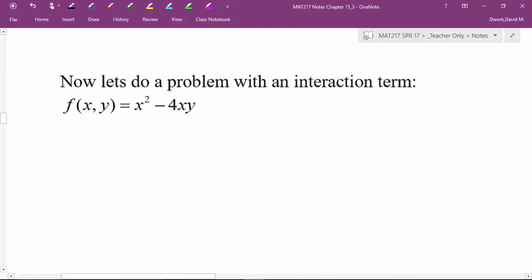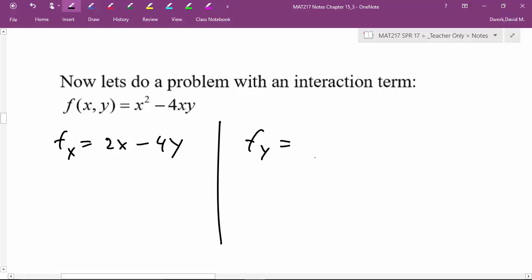Here we go. So first things first, how do you find mins or maxes? Well, the exact same way you've always done it. You take the derivative with respect to x. You take the derivative with respect to y. You're going to set both of these equal to 0. And I will point something out here. One of these is easier to solve than the other.